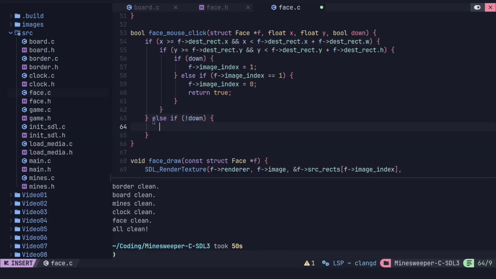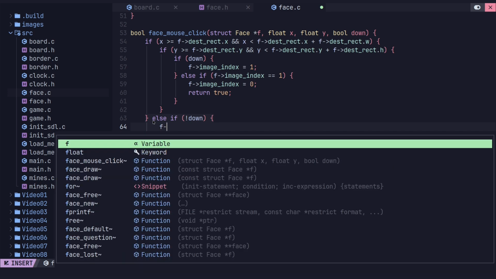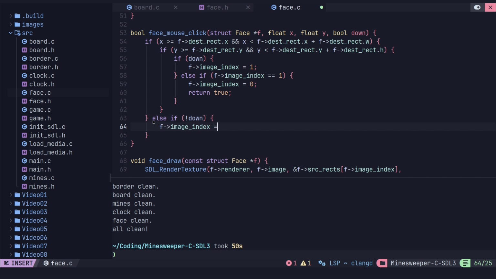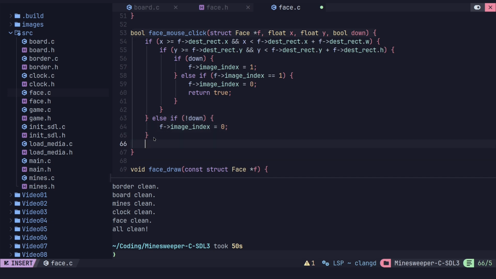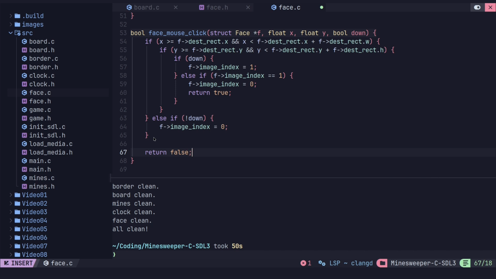Basically, this means we've clicked down in the box and we've set it to 1 already in a prior click action. And now we're releasing the mouse, but yet we're not releasing it inside the reset. So we need to reset the image, but not reset the game. So it'll be 0, and then that's it. And then finally, since we have a bool here, we need to return false. And this return false on this one has nothing to do with errors. Again, it's just to let it know, does it need to reset the game or not? So that's this function. Let's set this up now.